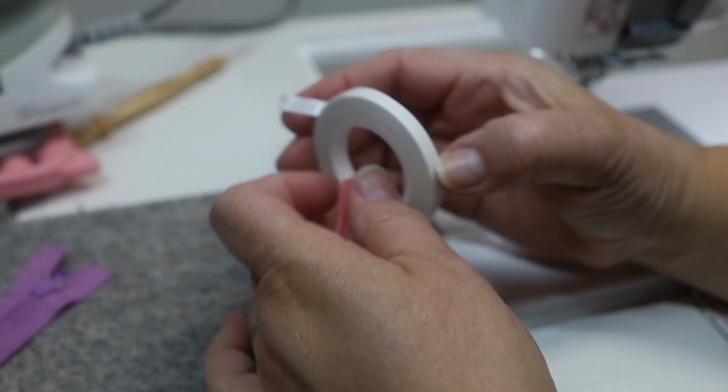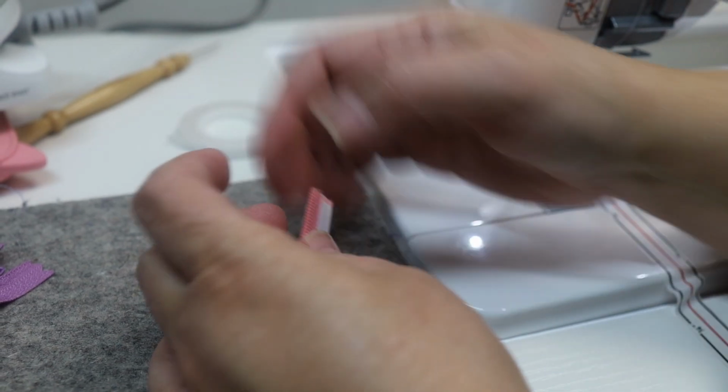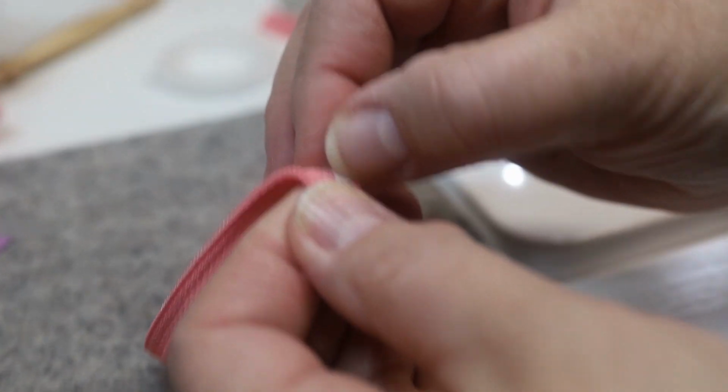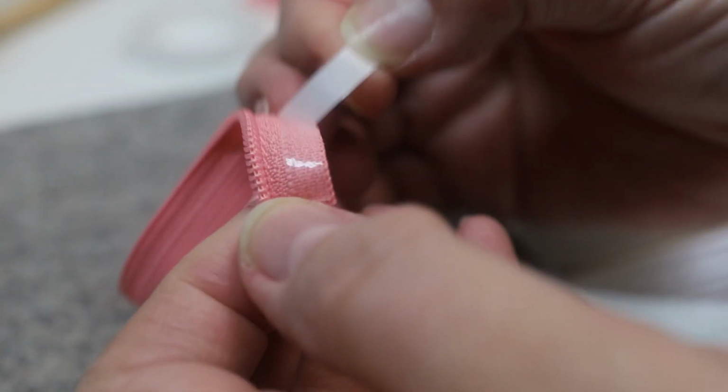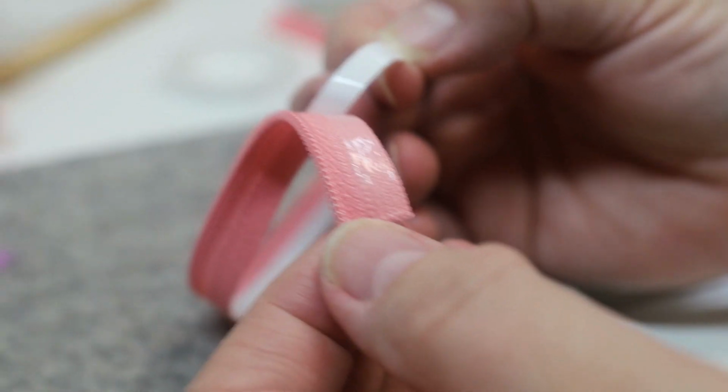So that just tears off of there. Very simple. I just lay the little edge down, and that sits on my sewing table all the time. So there it is applied. If I was using both sides of the zipper, I would put it on both sides. And then when you get in here, you can just lift it up. Now see, can you see the tape? That was the hardest part of this whole thing, getting that up.